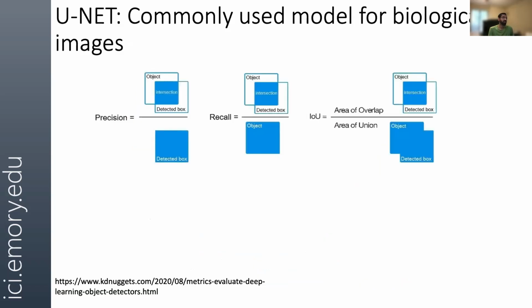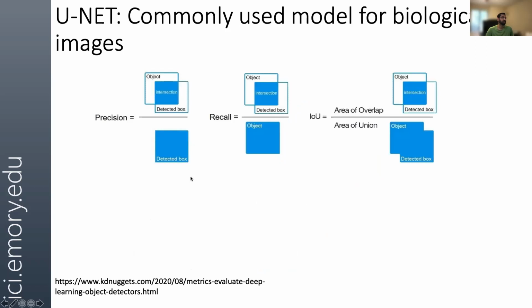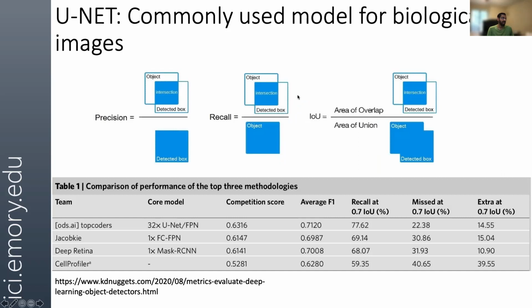Okay, so once we go back over here, we have some kind of data coming out, right? How do we know how good our model is performing? In order to know how good the model is performing, there is something called intersection over union. This intersection over union is based on the area of overlap over the area of union, which is again based on precision and recall.